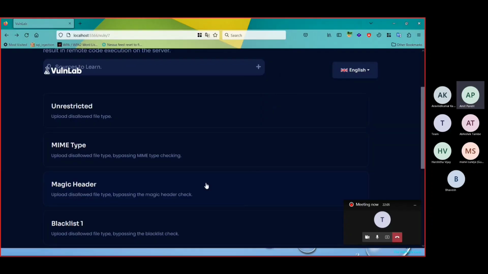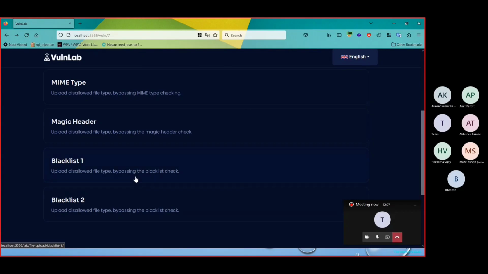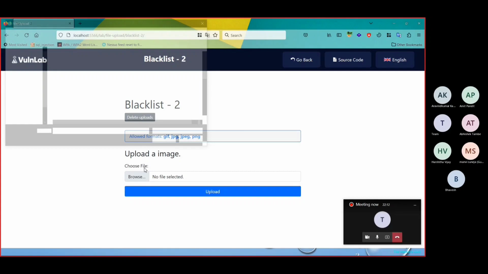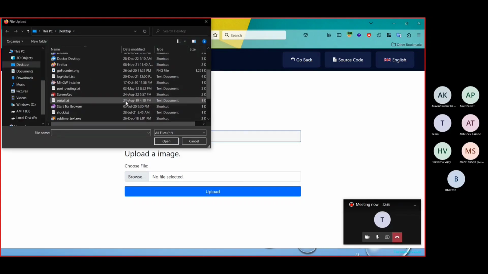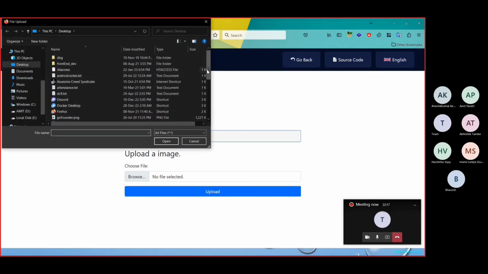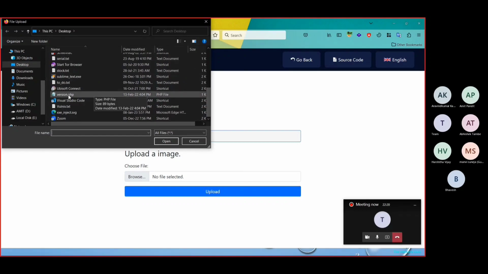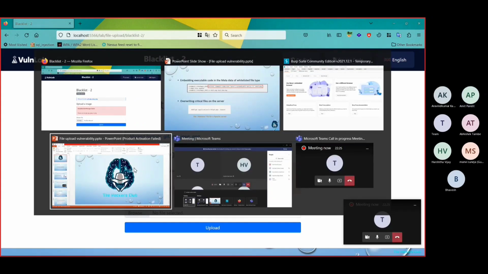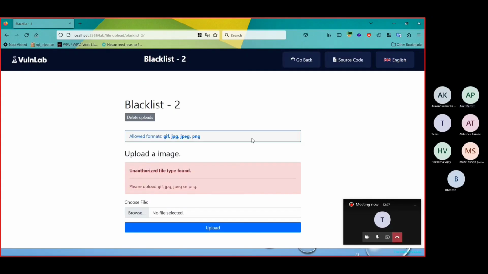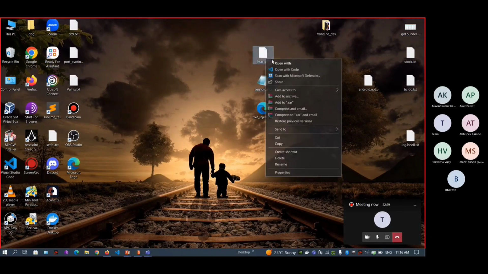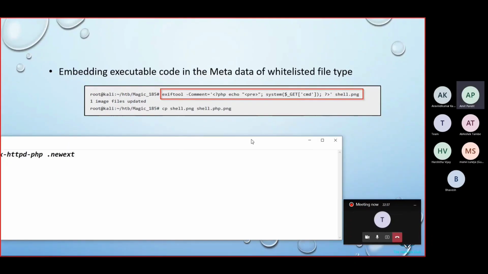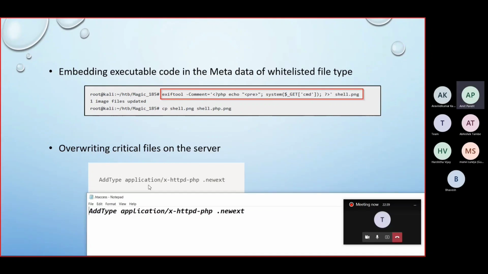So here we will see in this lab. It doesn't get uploaded. Here I have created a .htaccess file with the same string as I have shown here.